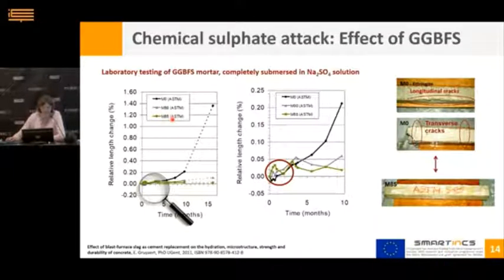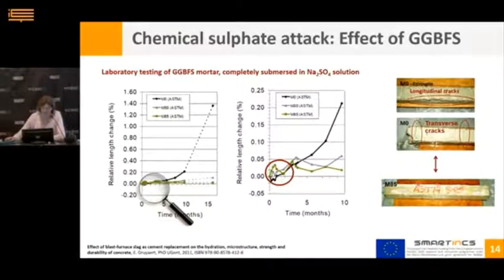If we then looked at which products were formed, we used XRD analysis, and we also used visual inspection, as you can see on the right hand side, where you see a part of the prism with longitudinal cracks and transverse cracks. We also saw that ettringite was formed there. This corresponded with the fact that we had a pH of 12.8, if I remember well, meaning that this is a pH at which ettringite can really be formed.